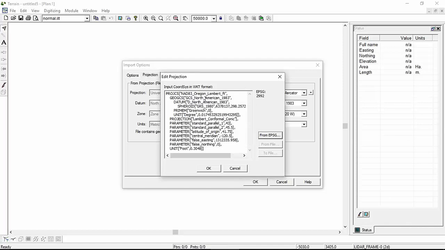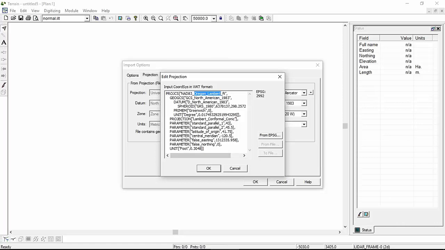Okay, and notice that it says up here Oregon Lambert in the first line. Great, so that's a piece of text. It's called WKT text that represents the projection. You can copy and paste in here if you understand the details.